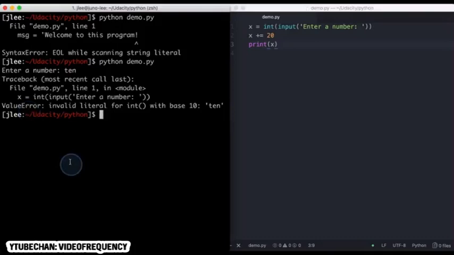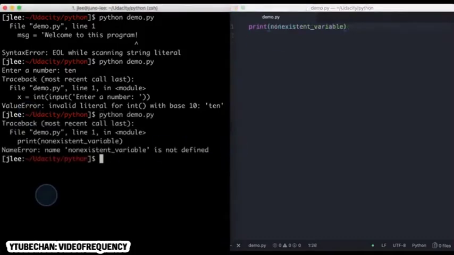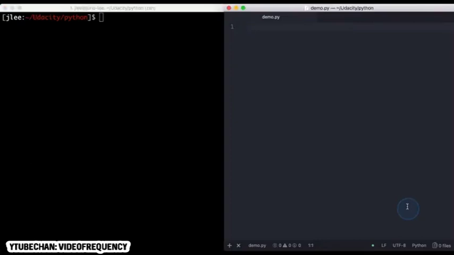Here's another example that throws an exception. Here, we try to reference a variable name that we didn't define yet, so we get a name error exception. Again, this code is syntactically correct, but when Python gets to this line of code, it can't find the value for this variable when it tries to run it, so it raises an exception and stops the code. In Python, there are ways to handle exceptions so they don't always crash our program when they occur.